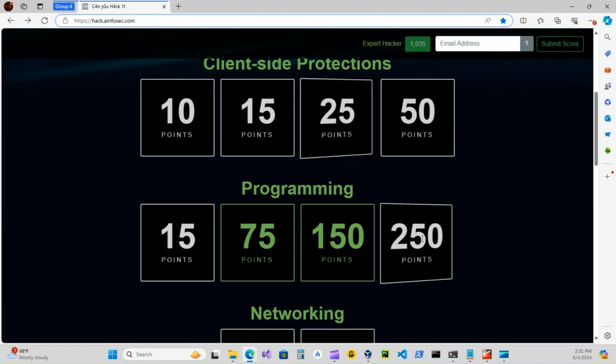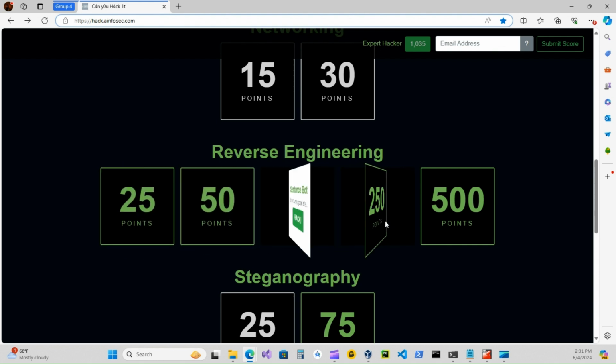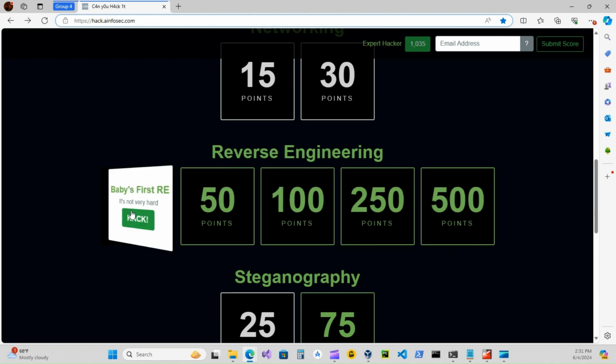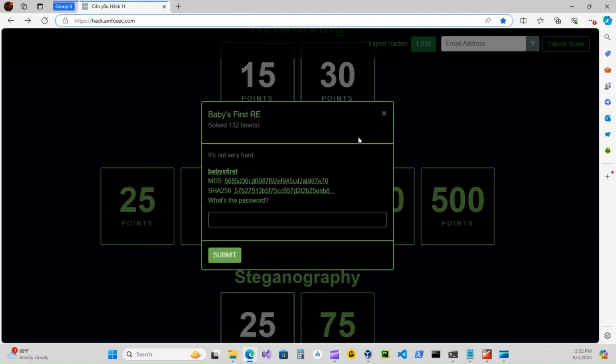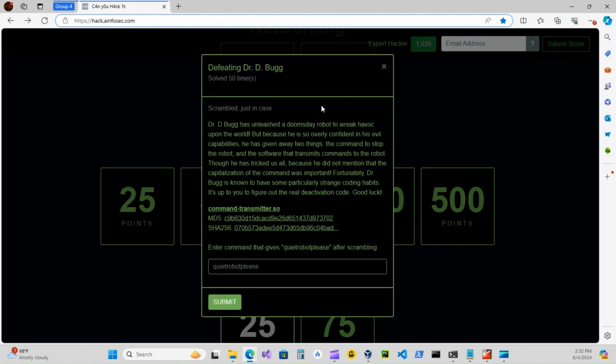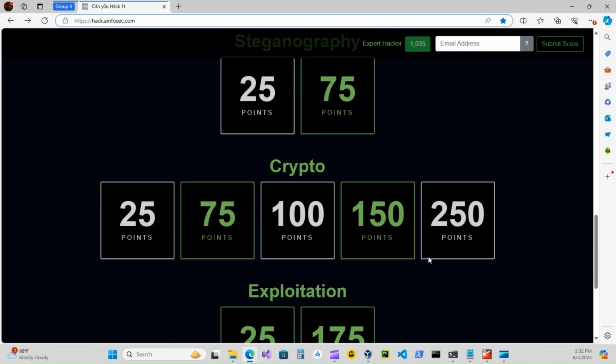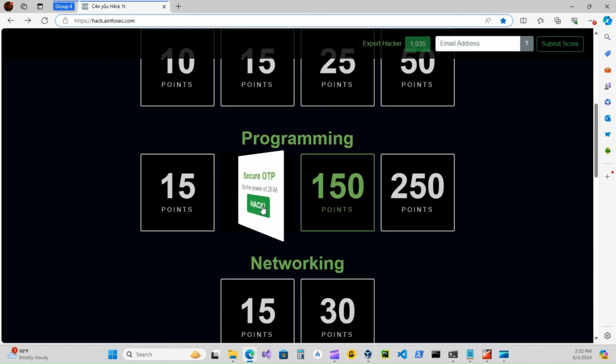There are so many in here that, like I said, I haven't even gotten down to any of these yet. Versus reverse engineering, I haven't even looked at these, actually. I looked at this one for about 10 minutes, and this RE stands for re-encoding, I think. So this one shouldn't be too hard. It's only been solved 132 times. Defeating debug. See, I haven't even looked at these, so I guess that's what I'm going to do next, this program.